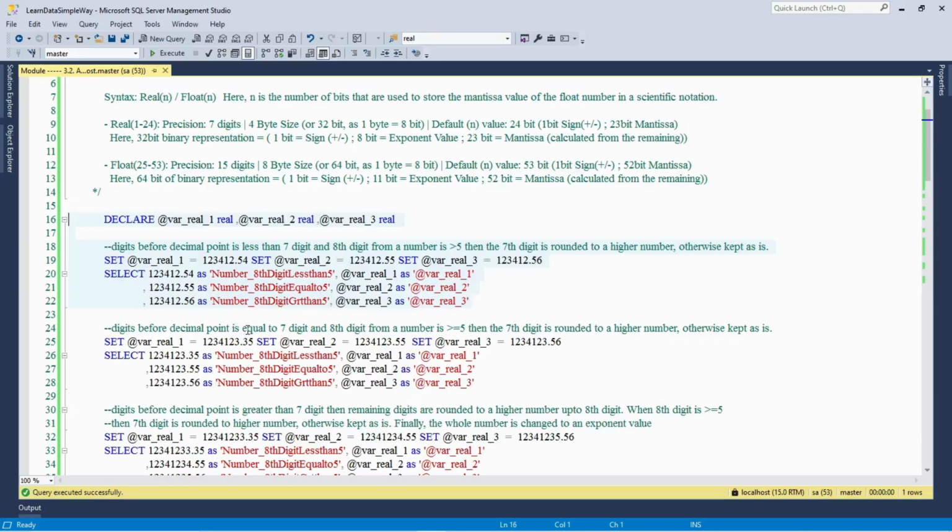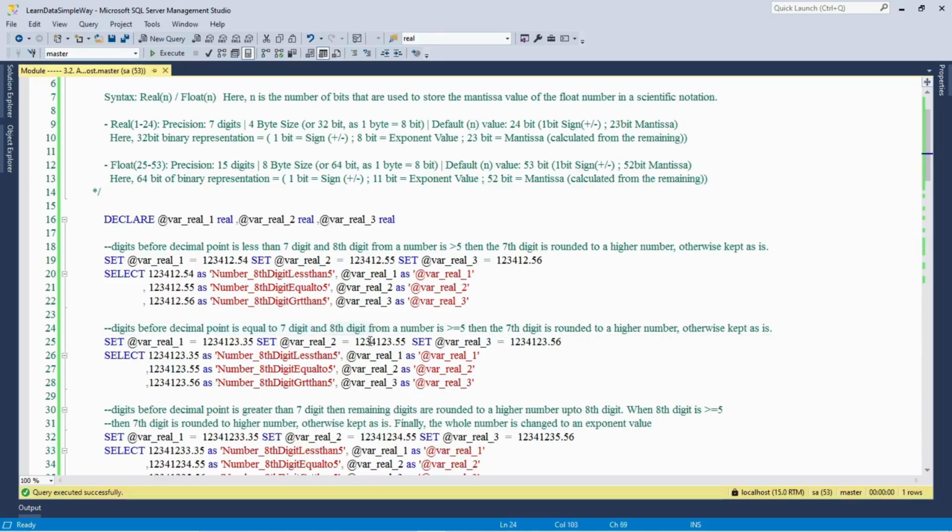Now we will see the second scenario, where the digits before the decimal point are equal to 7 digits. Recently we saw less than 7 digits before the decimal point.